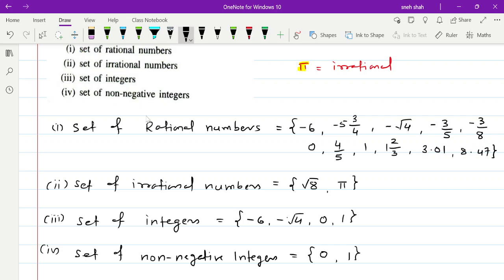Now you may be thinking that 0 is neither positive nor negative, so how can it be a non-negative number? Understand this word very carefully: non-negative doesn't mean positive. It means something which is not negative. And 0 by definition is not a negative number. So here we are not concerned with whether the number is positive or not. Rather, we are focusing on whether the number is not negative. So if it is not negative, we can take it into our set.